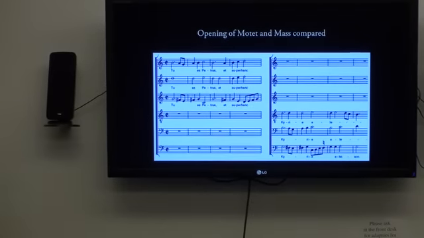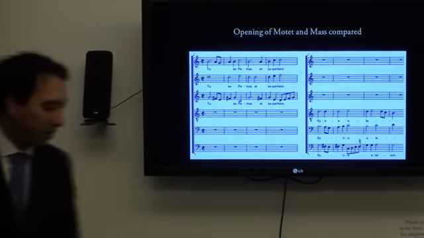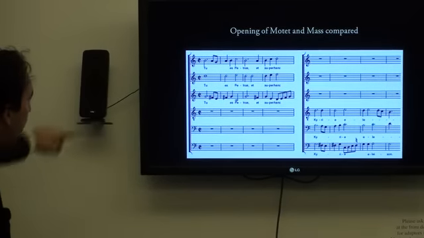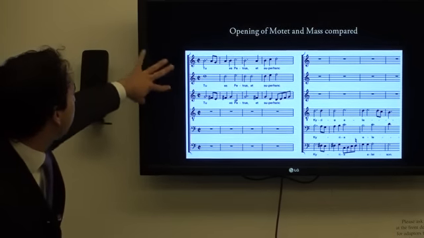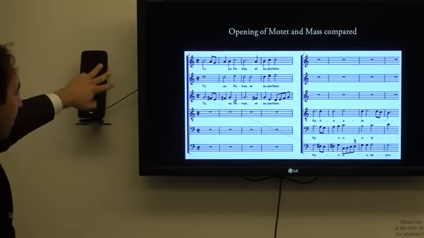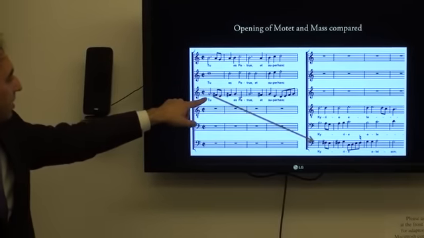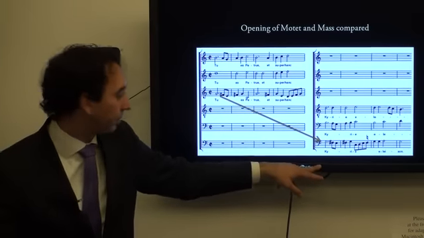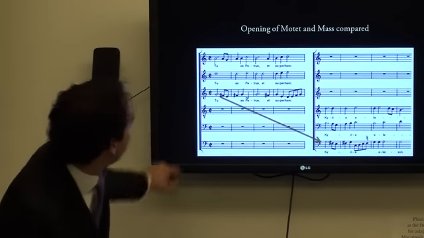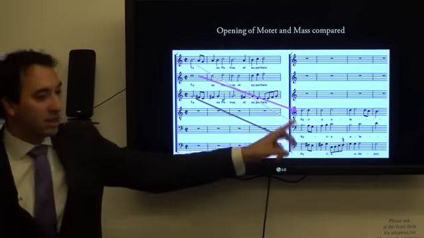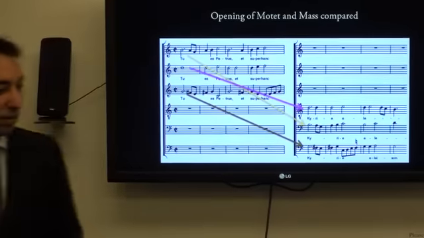So what do we do? How do we take a polyphonic motet and make the opening of a Kyrie? One thing you might see is, we take these top three voices at the beginning. We have this high, clear section, and we move this voice, the third voice here, down to the bottom part. And what else do we do? We swap these two voices here, and that's kind of an interesting reason.